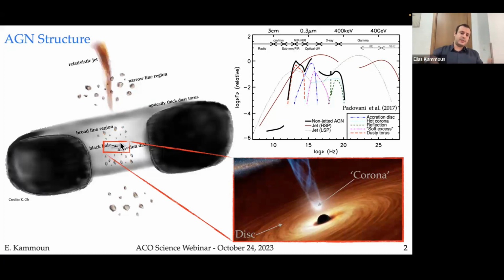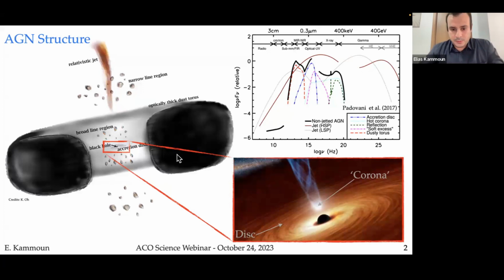which is very variable. Of course, in the unification scheme, the simplified scheme of AGN emission and structure, we have many more elements, like the broad line regions responsible for the broad UV and optical lines that we see. We have the narrow line region, and at almost the parsec level we have the molecular torus, thought to be in the plane of the AGN, obscuring part of it. That's the majority of AGN, but around 10% also show relativistic jets that emit in radio. So there is a variety of AGN, and each of these components contributes to part of the electromagnetic spectrum, going from radio up to gamma rays, depending on how we look at the AGN and which components are dominant.